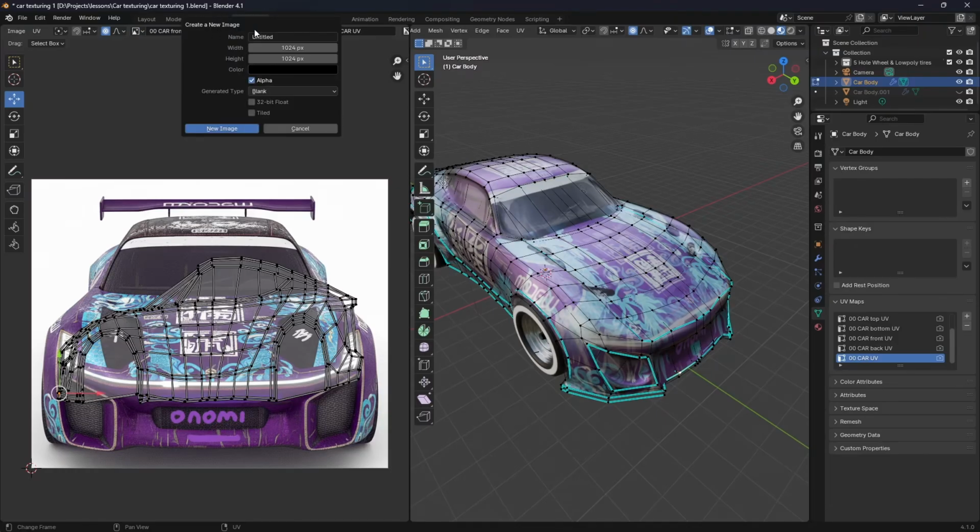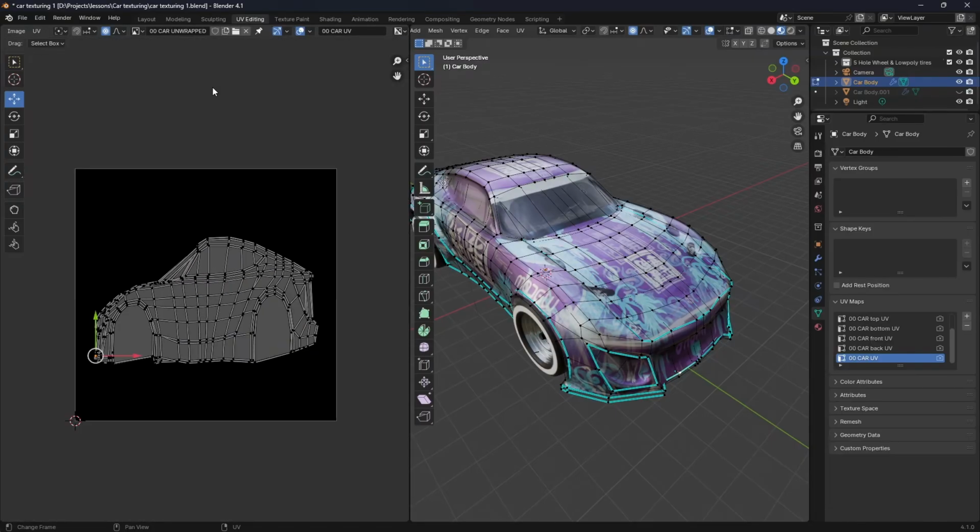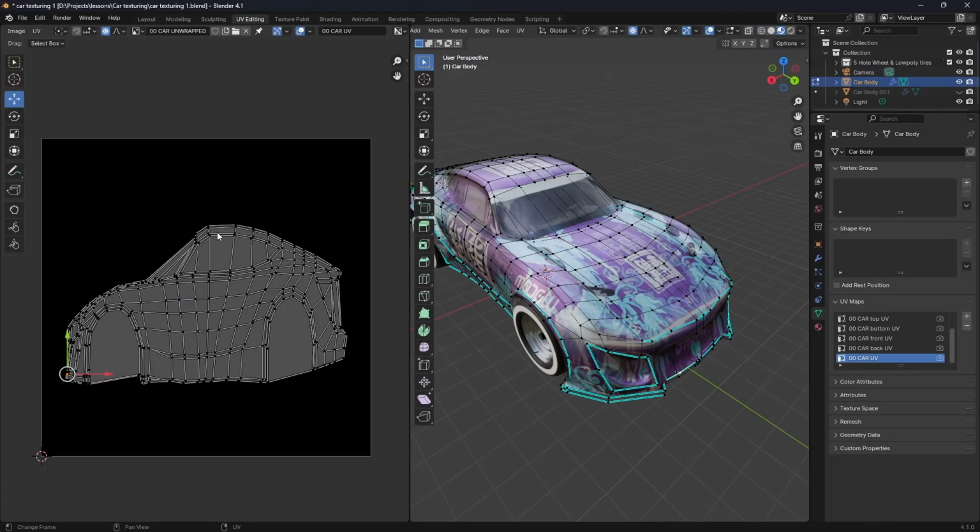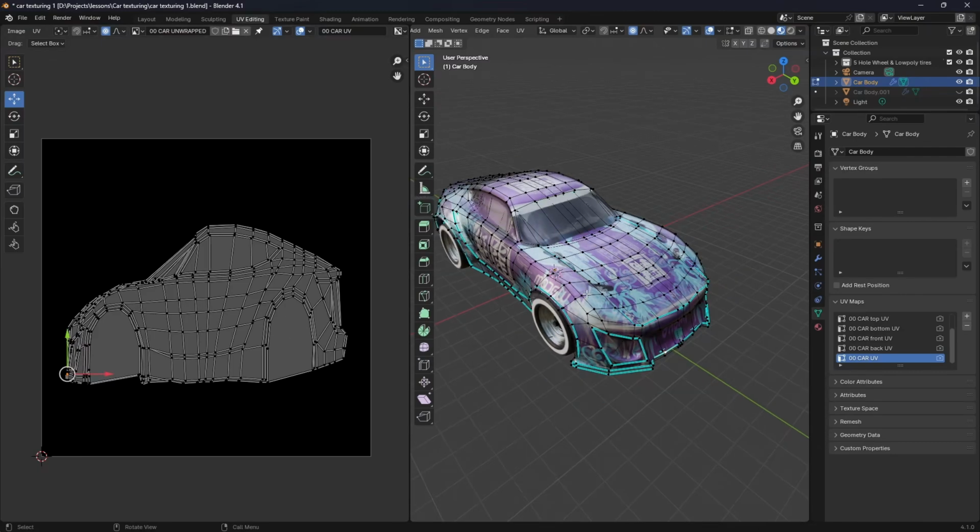So let's create a new image and I will set it to be large, 2048 by 2048. I'll call it unwrapped, and you'll see why just in a minute. And you can see the image is completely black. Now, we're going to bake our texture on top of this image. But first of all, we need to properly unwrap our model.